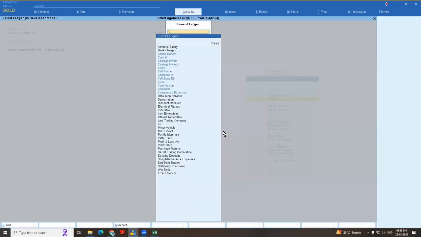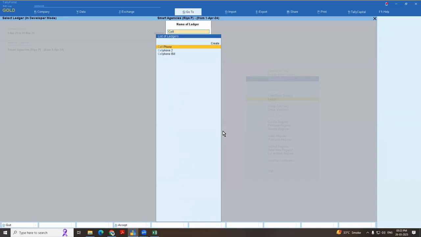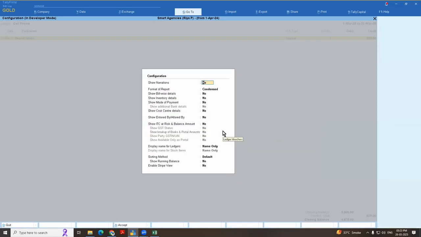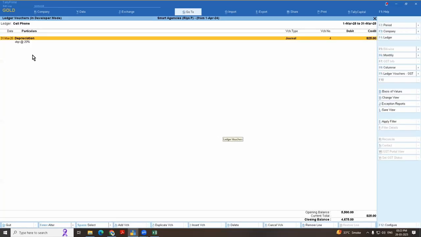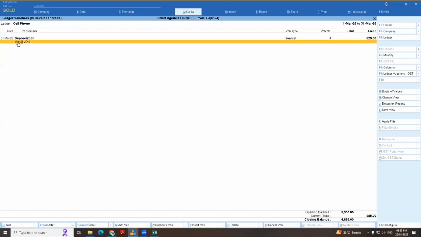Now display icon, book, ledger, cell phone, and I am putting here in F12. I want to show narration, at the top. See, only depreciation at 20% is showing here, and common narration is not showing.